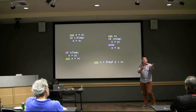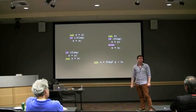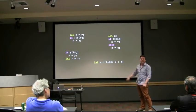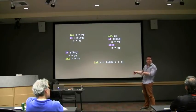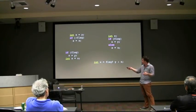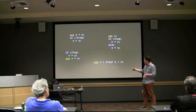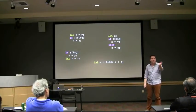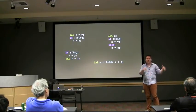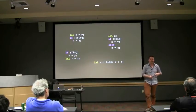This is part of the problem, right? If I could see the rest of the code, maybe I can prove that z is not updated and all these things are the same. But I don't want to think about that. I want them all to look the same. If this update to z is not important, I don't want to have to reason about it here. I want to look at this, right? That's the idea. It's these complexities that we're trying to get rid of by canonicalizing, so that it's much easier to look at the code and assume what it does.